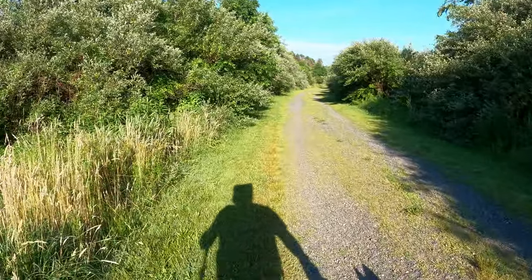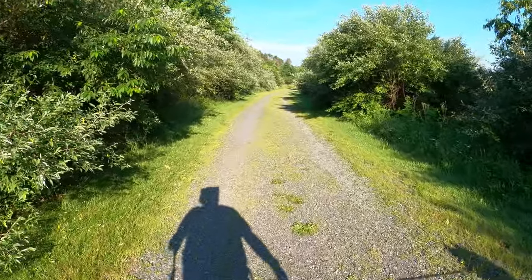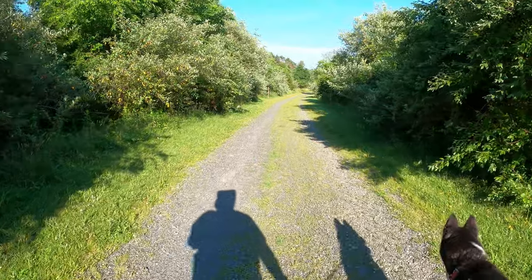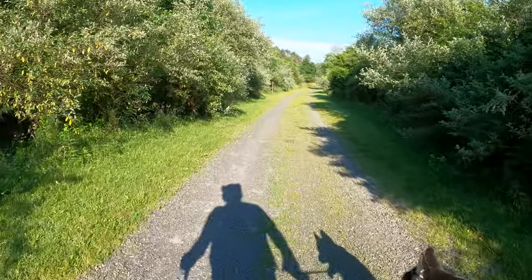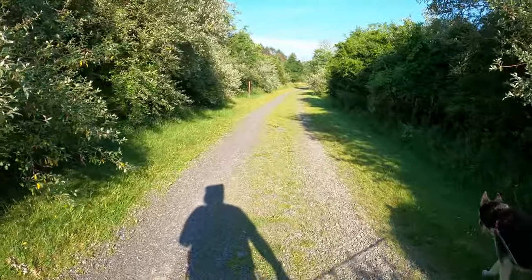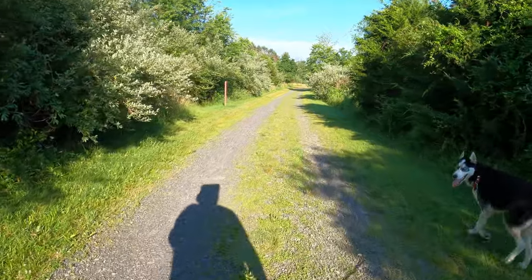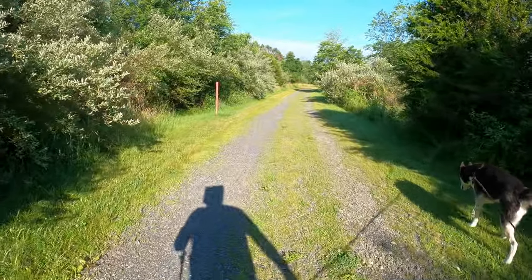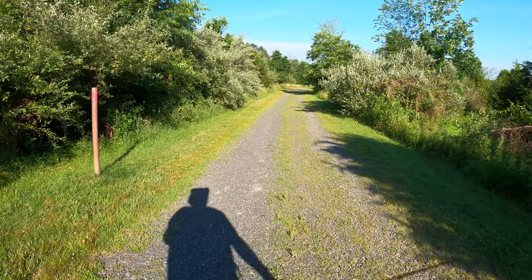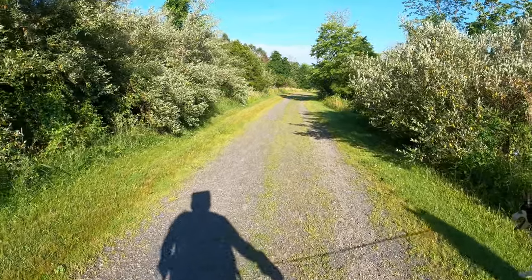I read some kind of quote, probably just a couple weeks ago actually. I'm gonna paraphrase, I don't remember exactly what it said, but a hiker was asked why they head out into the forests and trails and outdoors to hike and relax. Why do they need that break from everyday life? And the response, I think it was a she, is that this actually is the real life.